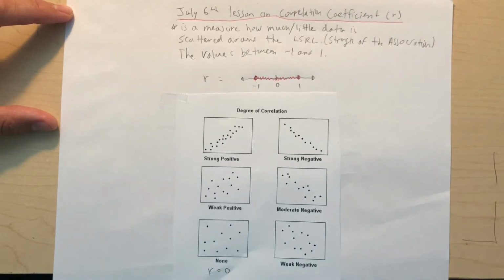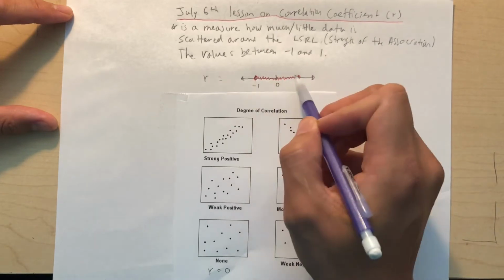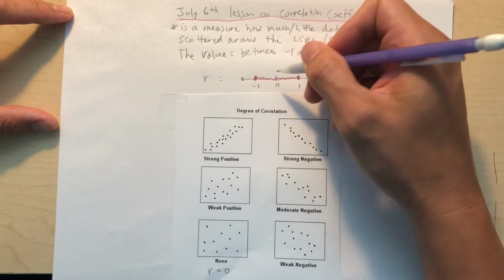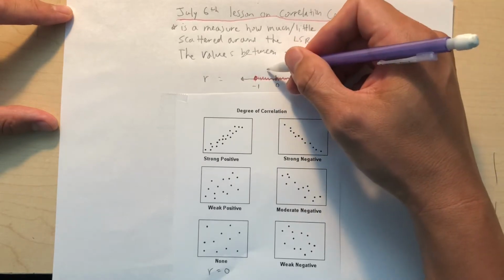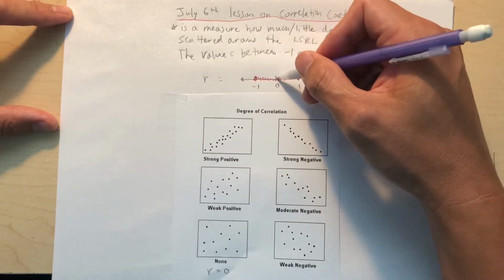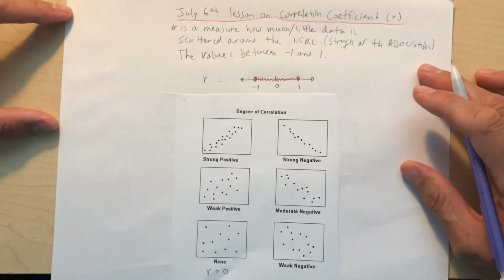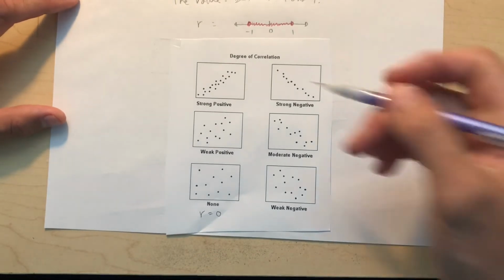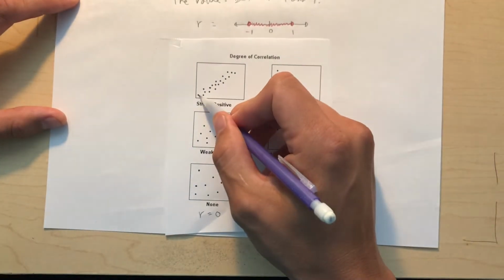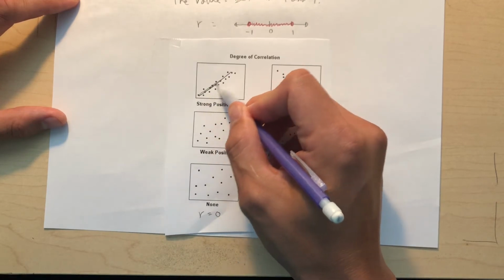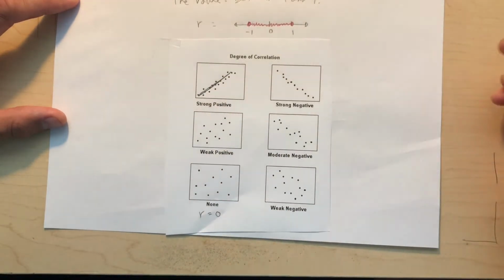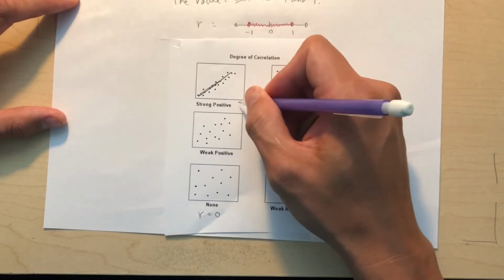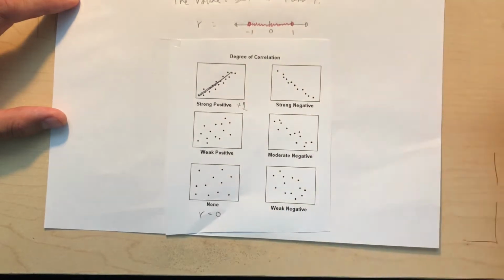And that number ranges from -1 to 1, okay? Basically from -1 to before 0, that's a negative correlation, and anything above 0 to 1 is a positive correlation, all right? Let's talk about that for a second. When you look at a graph like this, if it's a nice straight line and the dots are on that straight line, the correlation would be a +1. All right.